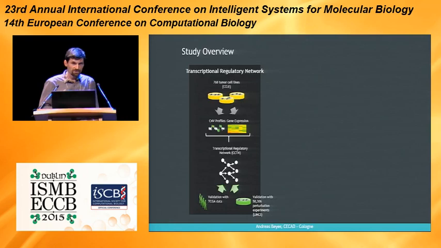So in order to answer this question, we trained a transcriptional regulatory network. There have been many of them, probably thousands, I don't know how many. But in this case, importantly, we used a quite consistent set of expression data and copy number data from the CCLE consortium from the Broad Institute. So here we used cell line data for which we have copy number and expression state. And then we used Lasso to learn a model which allows us to predict downstream expression changes. And then we validated this with independent data from the TCGA cohort and with other perturbation data that I'm not going to talk about.